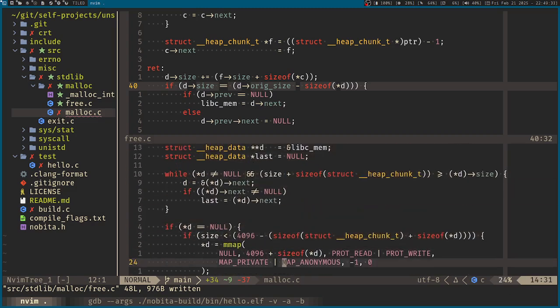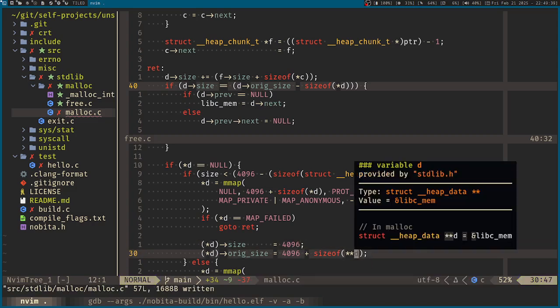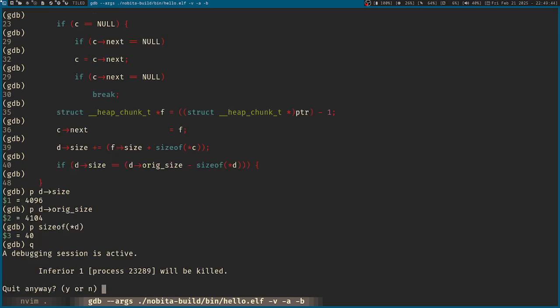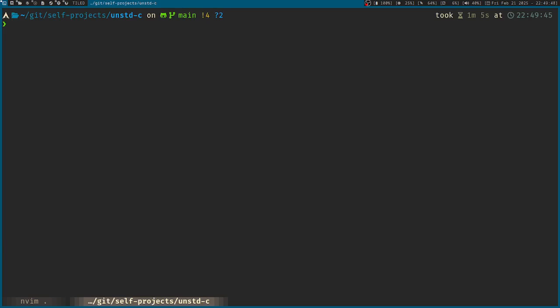So, yes, this should be dereferenced twice, as D is a double pointer. So that's where I got it wrong. With now, and then, I believe we're getting closer to the truth.